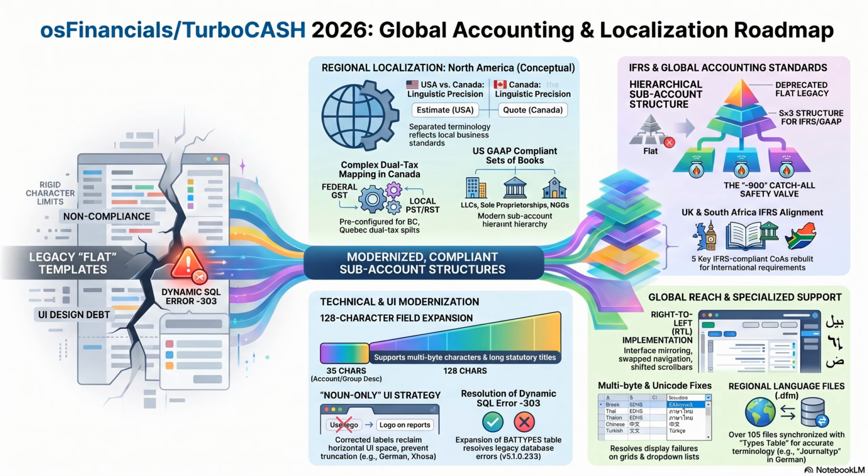DPP Nilai Lain translates to other tax base values. It is a complex mechanism utilized in Indonesia where the effective tax rate is applied to a specific percentage of the total transaction value rather than the gross amount. Oh, that sounds complicated for the math engine. Very. The software's mathematical engine must be flexible enough to automatically apply these varying base values depending on the specific class of goods being sold.